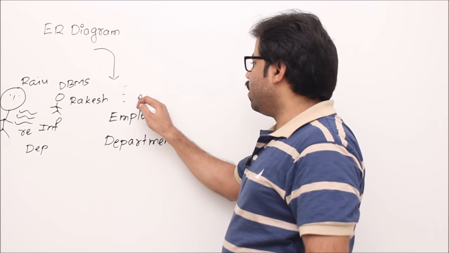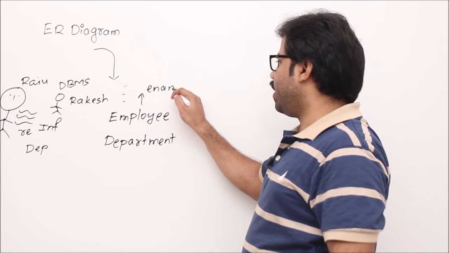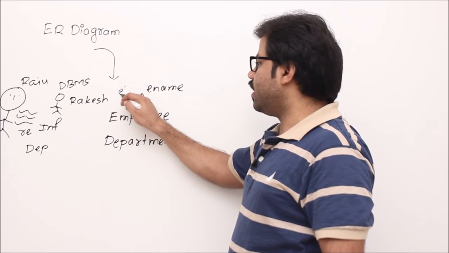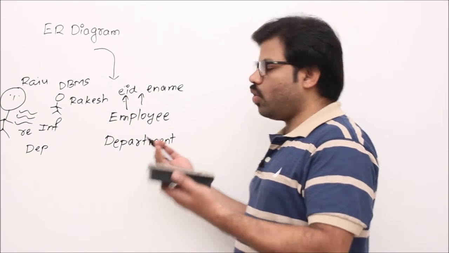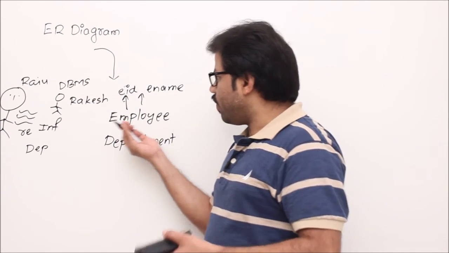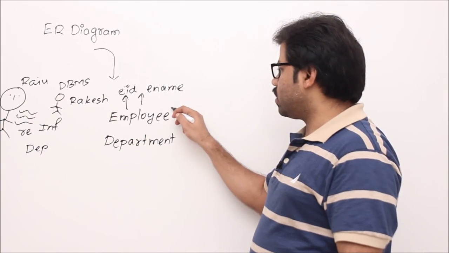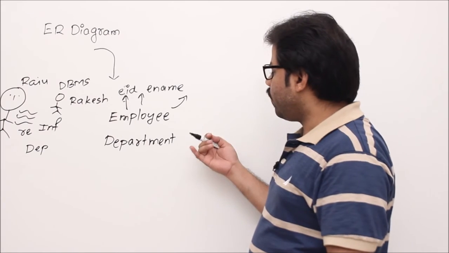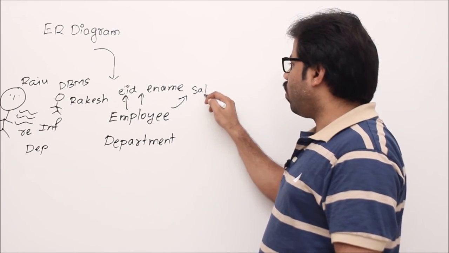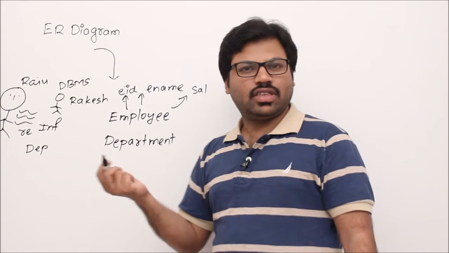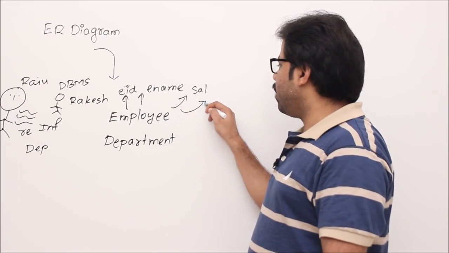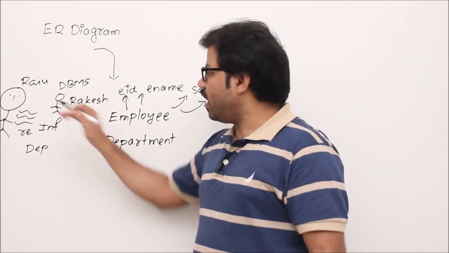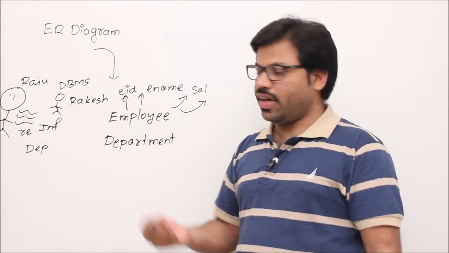Then he's going to tell us every employee should have a name. Then every employee should have an ID. That's quite obvious, even as a designer I know that. Then we'll ask more: Raju, do you have any extra features for employees? Then he says my employees should have salary. It's quite obvious that every employee will have a salary, right? In that way, slowly he will be explaining all the properties of his employees, because it is his table, right?